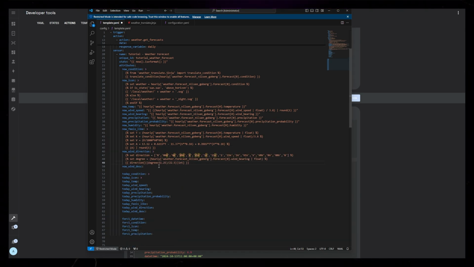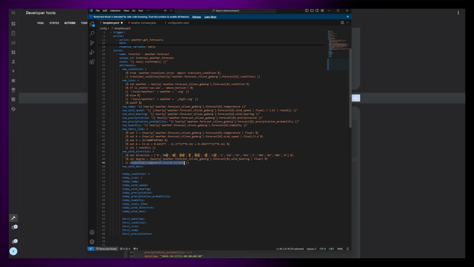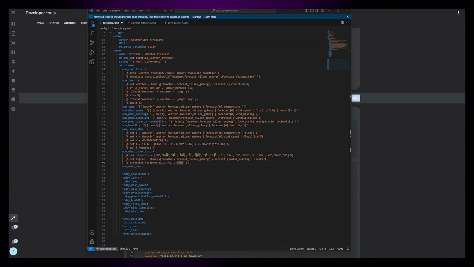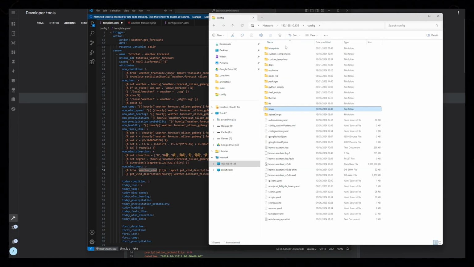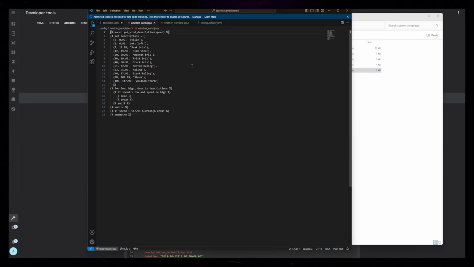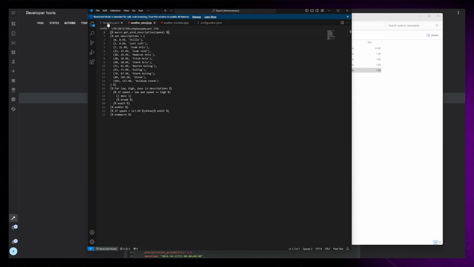The code essentially maps the wind bearing to one of the 16 compass directions. The addition of 11.25 degrees and division by 22.5 degrees ensures that each direction covers its intended range. The wind description is similar to the very first condition code I showed. I use a Jinja macro to calculate the wind speed into a written description. This macro takes a wind speed as input and returns a description of the wind condition.